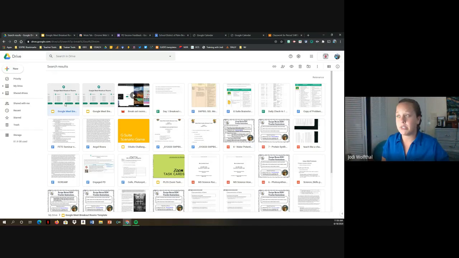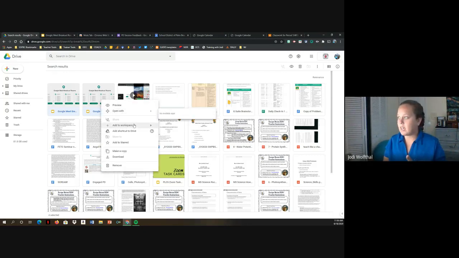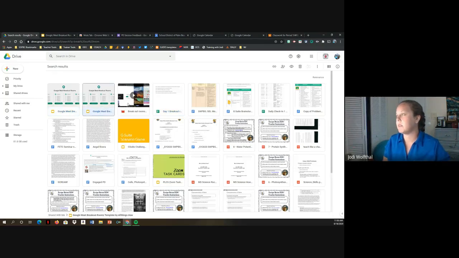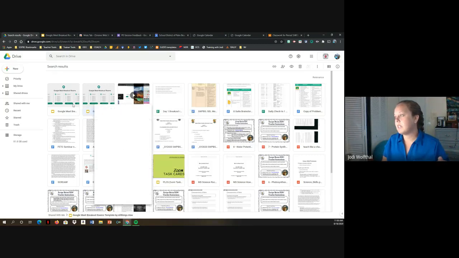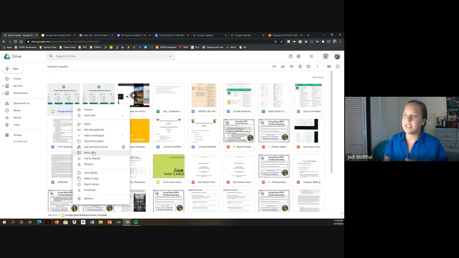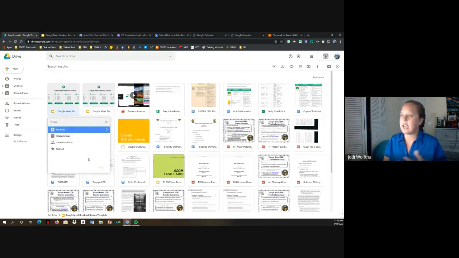Which, if you don't know how to do that, it is really easy. You can do more than one thing at once. I know we're not really looking at breakout rooms now, so I apologize. But if you hit shift and click many things, you can click multiple things. And then if you right click, you can move it. Not all of these things are mine. That's why it doesn't want me to move it. So I'll just do the one that is mine, which is not that one. So when you right click, you see the move to, and then you can have the option of going into your drive and putting it in a specific place where you want it.